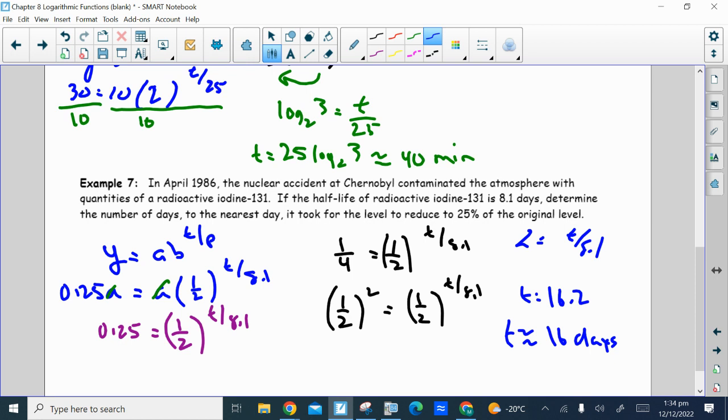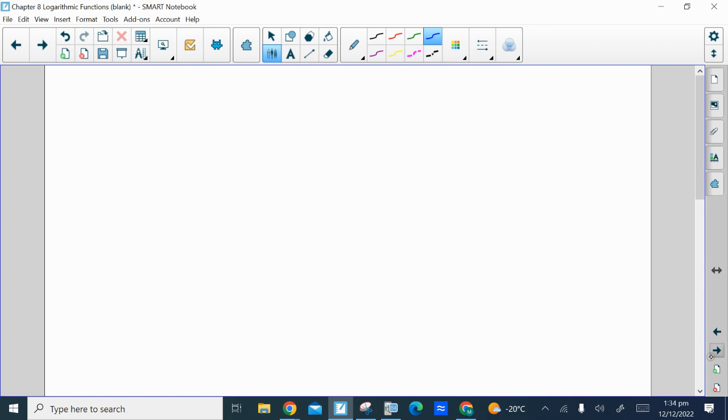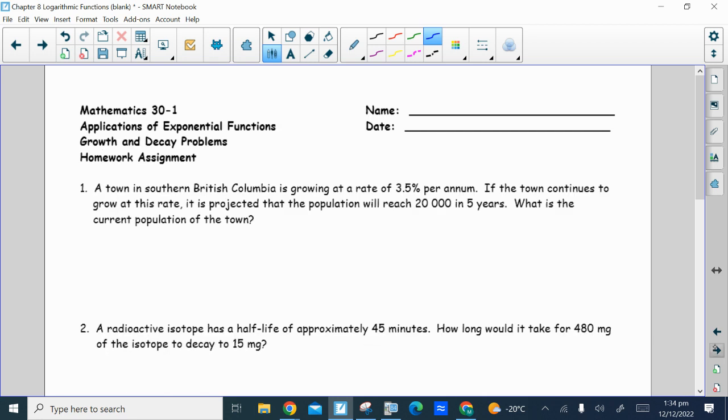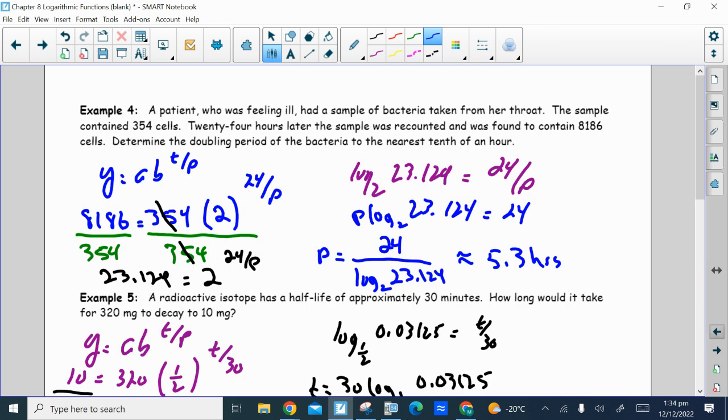Okay, that's fine. All right. So there is an assignment there that you can work on. I will post the answers to Google Classroom so you can check your answers. Remember, tomorrow we have a quiz. And there's actually a couple assignments here, I think. Yeah. So there's 3 pages of questions. I will post the solutions to all of them to Google Classroom. Remember, tomorrow you're going to have a quiz on Chapter 8. And then our exam will be on Thursday.